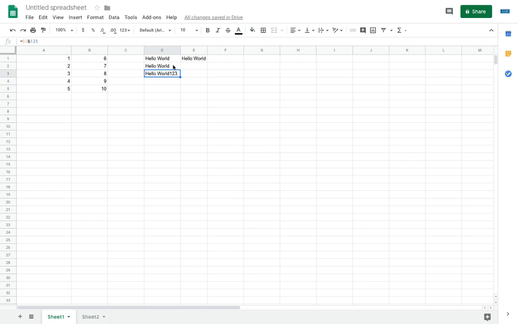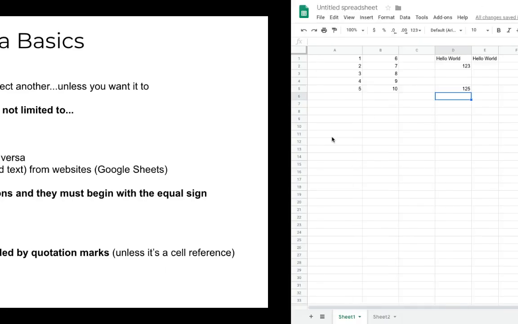And the reason why it allows you to reference cells with text is because the spreadsheet knows the type of information that is in each cell. It knows that this is just text. And it knows if you only put numbers that those are just numbers. A quick example would be if I do 2 plus D2, it's going to add them together and gives us 125. But if I say 2 plus hello world, it's going to freak out and say, you can't do that because you can't add words and numbers. This doesn't make sense. So keep that in mind when you are using formulas.